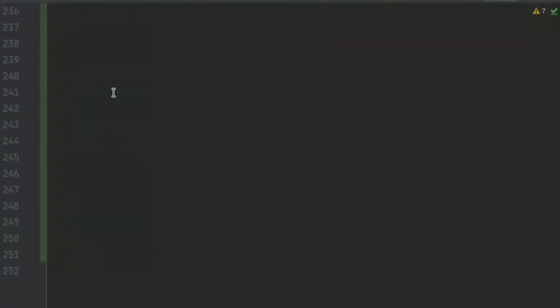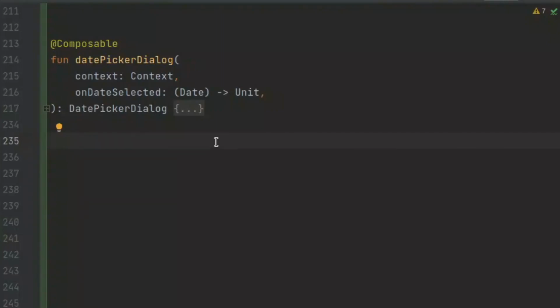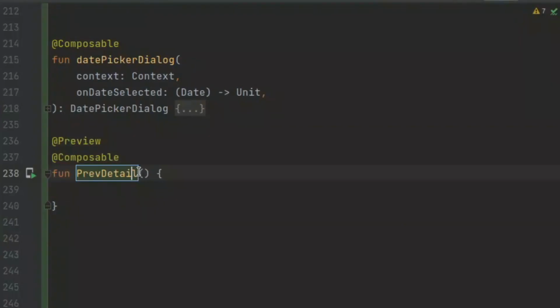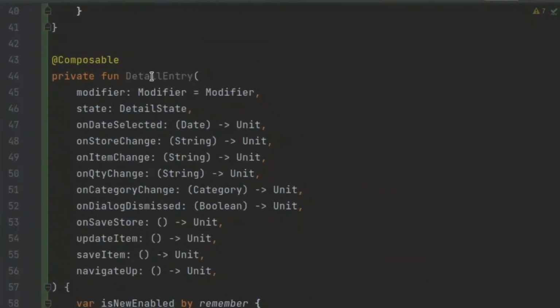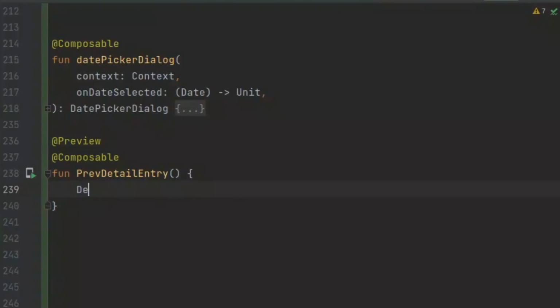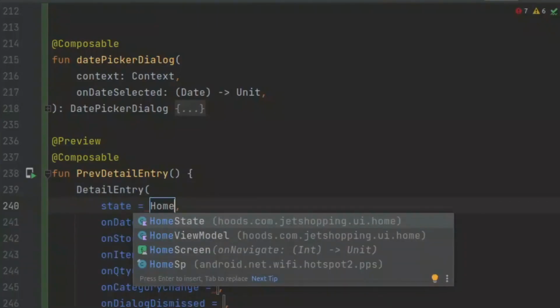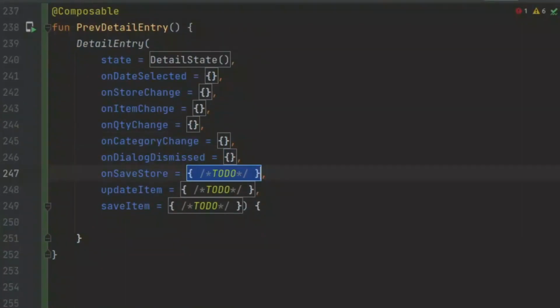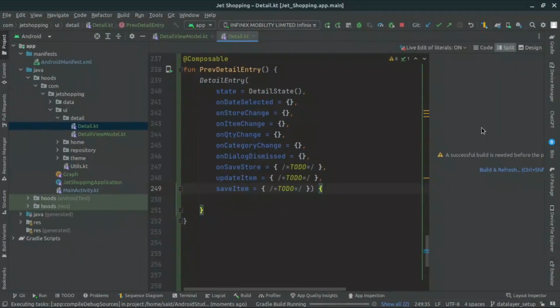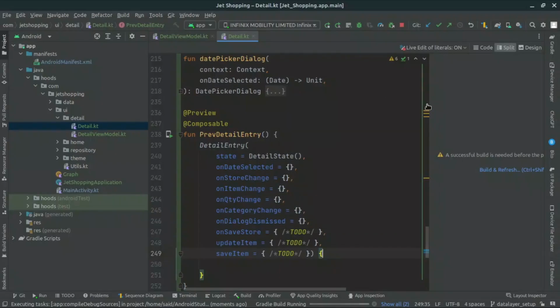Okay, now let's create here a preview composable. So we can just write here prev. Okay, now let's call here our detail entry.